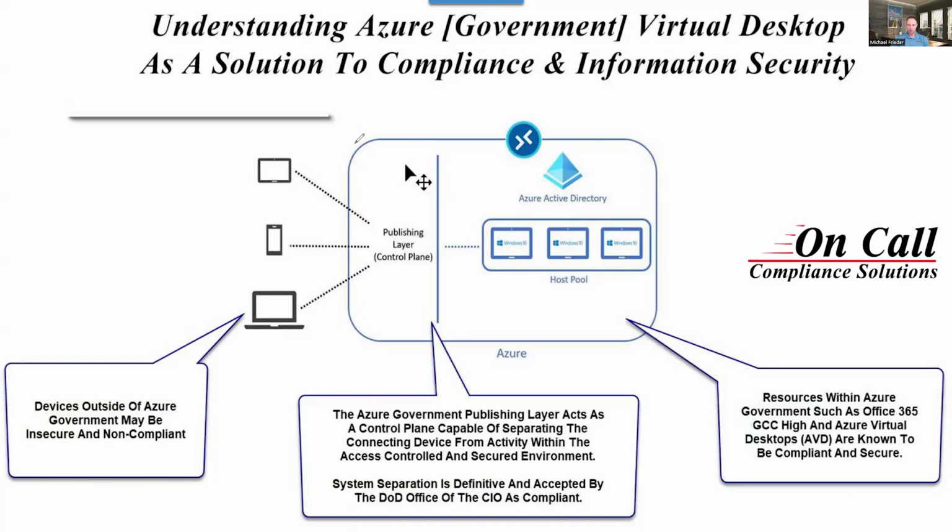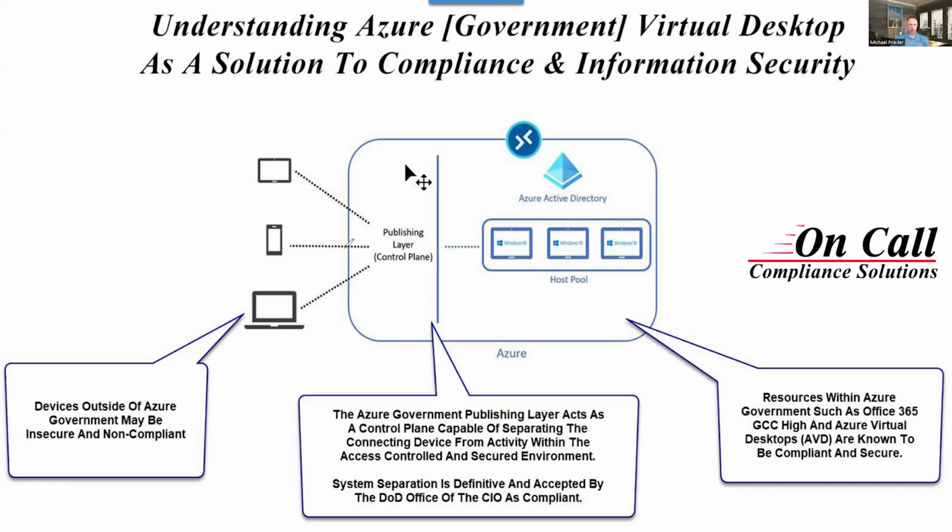So, a couple of concepts. Number one, devices outside of Azure Government can be insecure and non-compliant. It's fine. Literally, we sent an email off to the DoD. We asked them, is this okay? They said yes. Again, it is generally accepted that as long as there isn't information that can go back and forth between the machines through this bubble, it's fine. And all these machines do is access the bubble this way. So it's totally fine. Really huge advantage. So again, these machines right here, they don't have to be compliant.